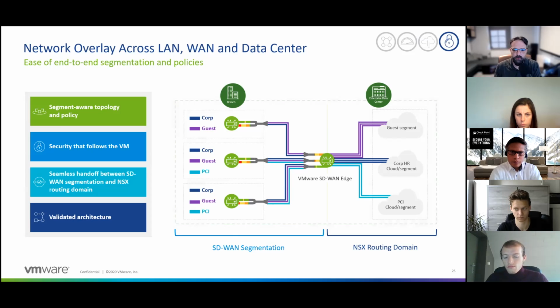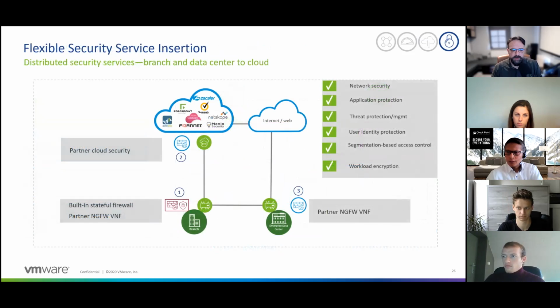Same is true for corporate applications, and please use your imagination for other use cases here. The point is we keep all of that intact and respect those segments, that form of segregation. All of that is built into the platform. That's really easy to consume because of VLAN knowledge, because of tagging, because of that overlay integration.